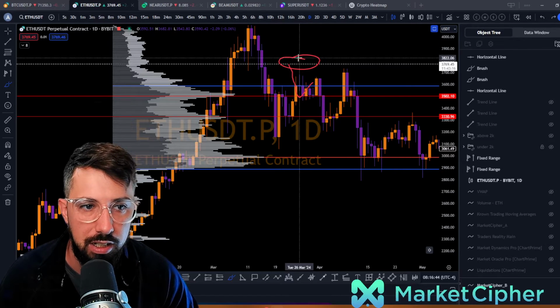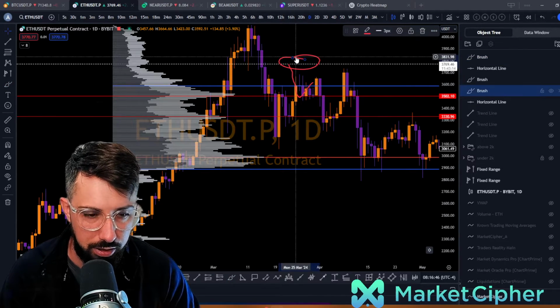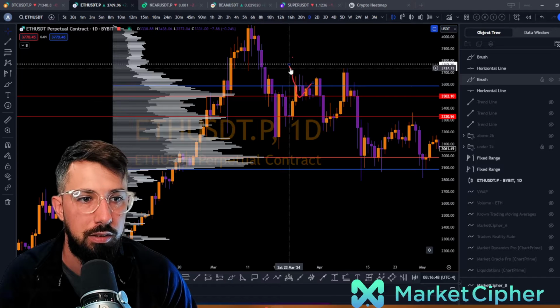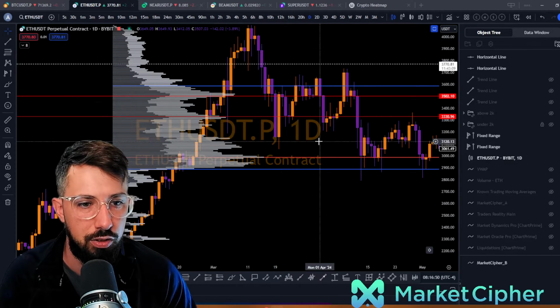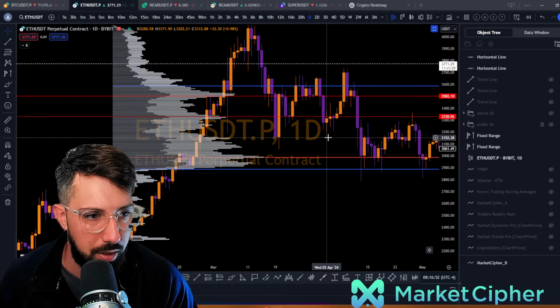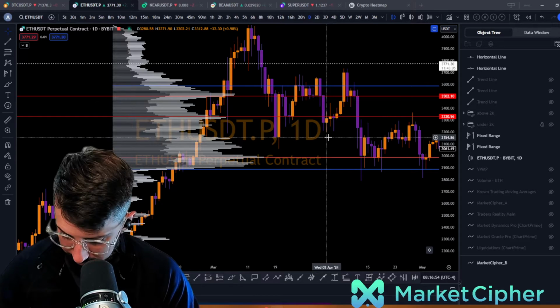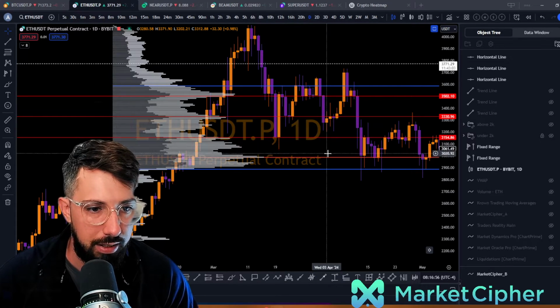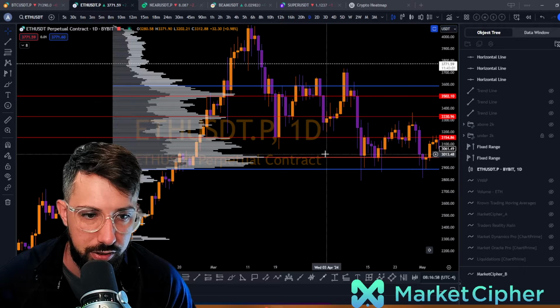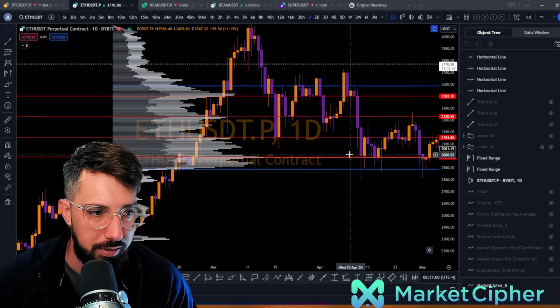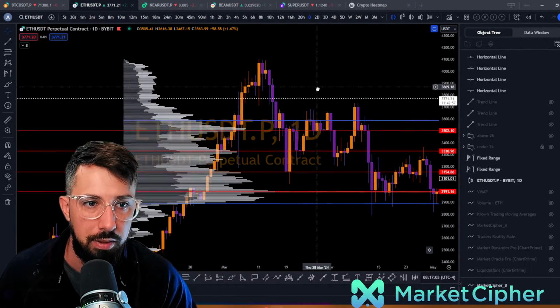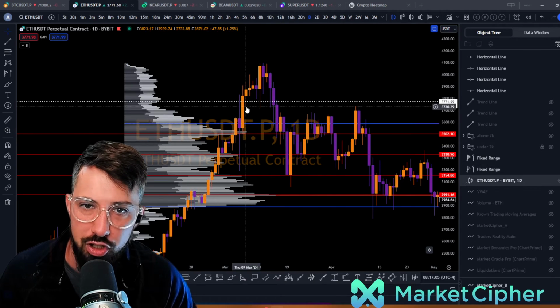So where's our next level? You guys should be able to spot this out. Our next level is going to be down here, right? And we're going to mark it out where the volume begins, so that we know. And then our point of control, which is this red line, we can mark out as well because it does have confluence with the bottom. And then we don't have as much at the top here.